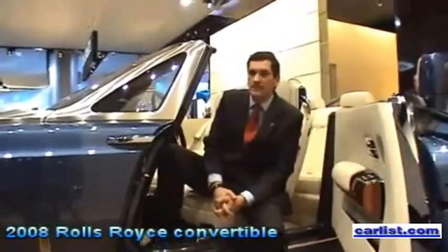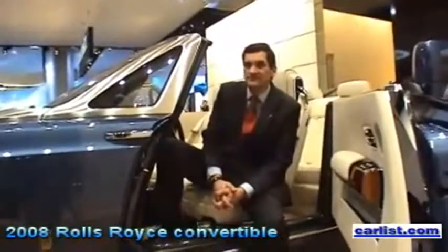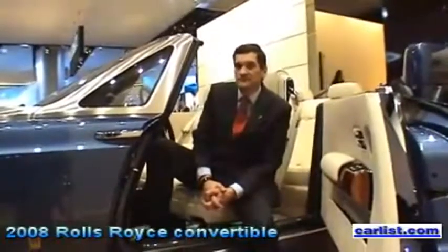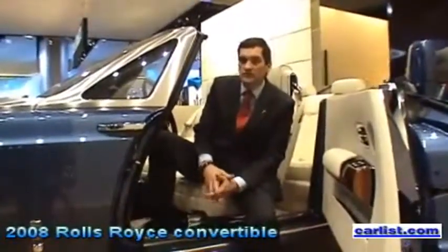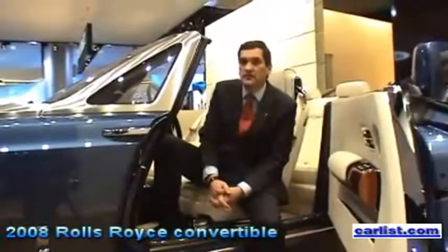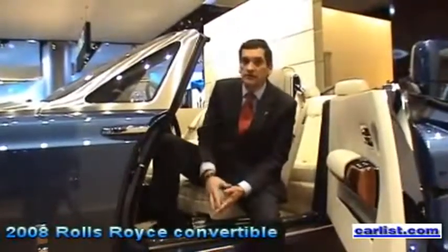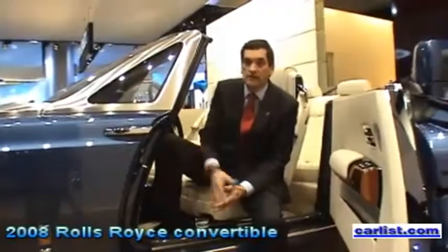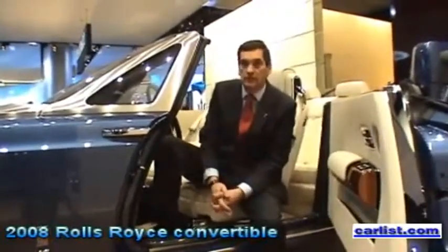You've got a lot of information about this car — tell us what it is and how much design input you had into it. Well, of course, it's great to be back with a convertible in a Rolls-Royce model program. This is something they've always offered. It's great to be here in Detroit. The U.S. is one of our strongest markets, and this car is ideal for markets like Florida and California.